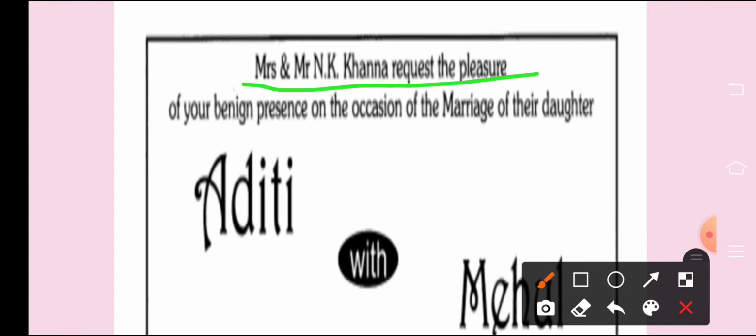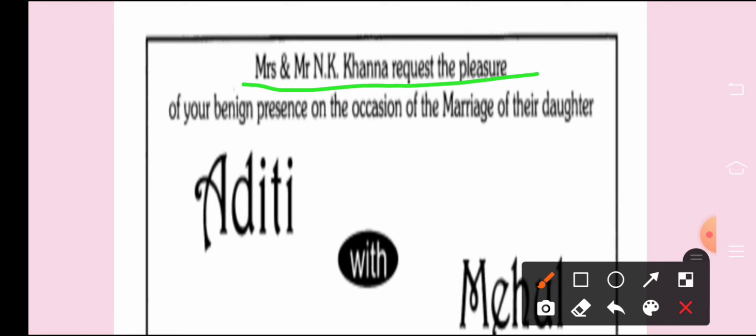Now one thing I want to tell you: this invitation should be written in the third person and not in the first or the second person. These are very important things to keep in mind, that the invitation should be written in third person only. You will not use first and second person here. The tense to be used is simple present tense, and a polite and courteous tone should be used, in a single sentence.